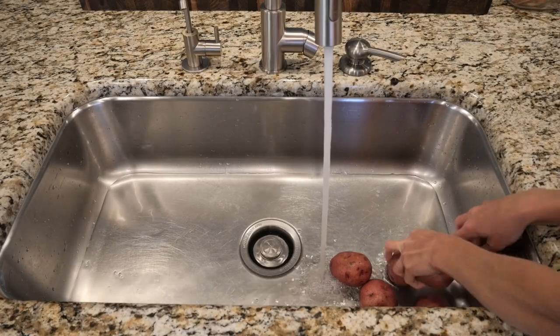Plus, I really like to have a lot of quick meals and things that are just easy to throw in the oven or on the stove. That way, you don't have to cook all your meals from scratch all the time. So a little bit of prep goes a long way.